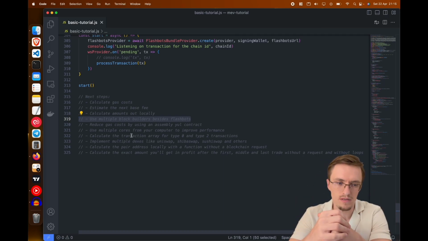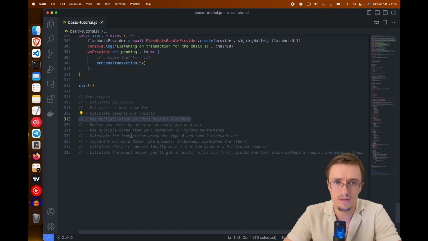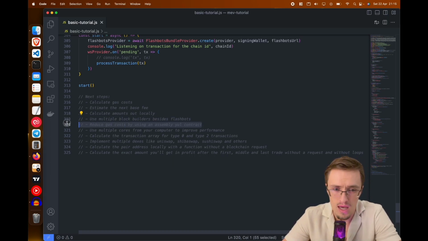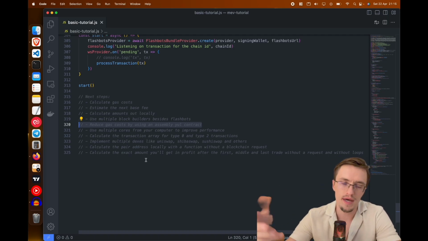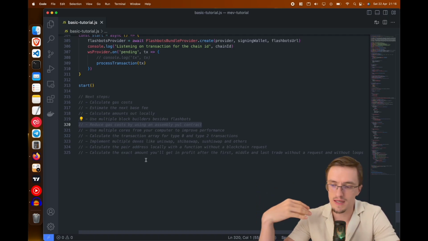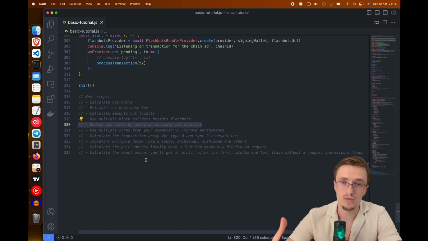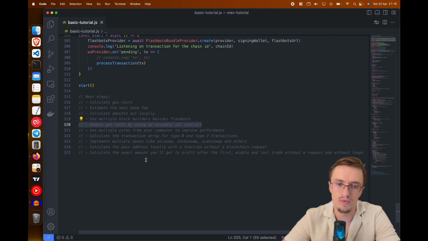In fact, I'm sending every bundle to about 10 block builders, and maybe some of them include the block or not, because they can be selected to become the next block builder, and you want to make sure your bundle is in that block. Now you want to reduce gas cost as much as possible. That way you can increase your profit and give more to the miners, which gives you a higher chance of being selected to get that bundle added to the block and make money.